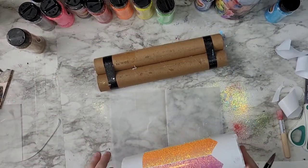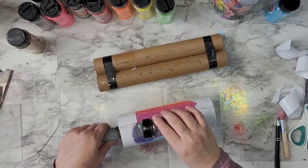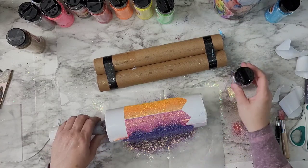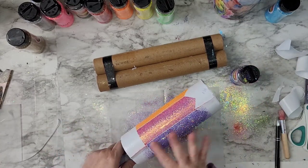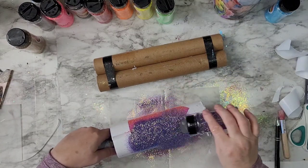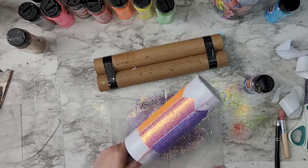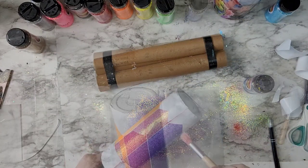And being that this template was free, and you use this double-sided tape, I just thought this is the easiest way that you can do one of these pencil tumblers. And you could probably use the template and use a vinyl and cut it out and then glue the glitter on there or whatever.